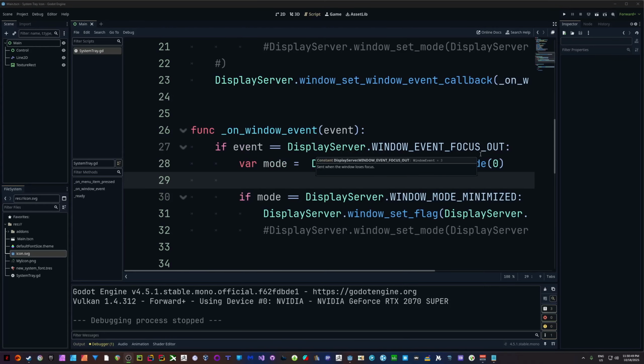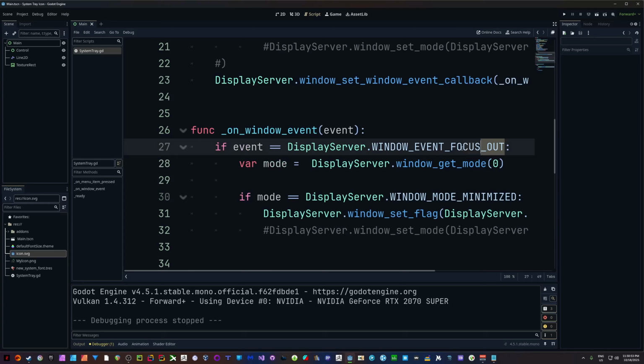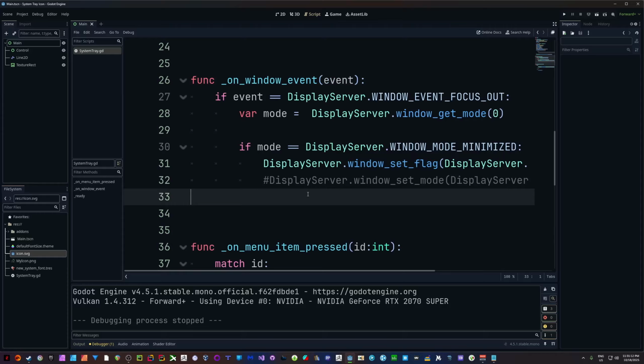Also, if you want to be a little nitpicky and remove everything that you can, you could remove this first if statement comparing the event if you really wanted to, but it's not really necessary to get rid of it. It just kind of stands as that extra guard, that extra protection. But if you don't like it, you can completely get rid of that line. So let's handle the close section.